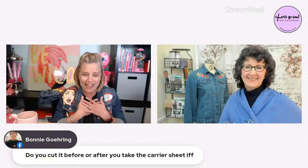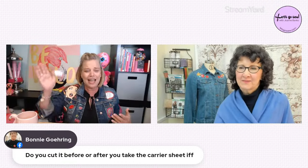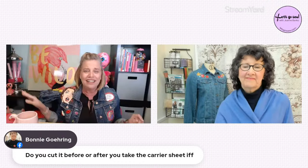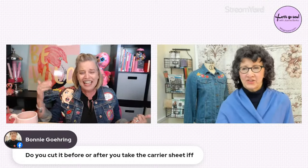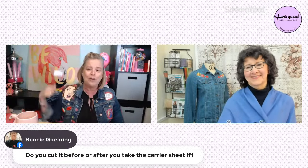And I love my cutting machine. But it's just one more step that I'm going to have to take. I'm going to set it down. It's going to do my tack down. And I'm that person that walks away from my embroidery machine. It's going to finish stitching. I'm going to come back and I'm going to smile when I just rip it away.